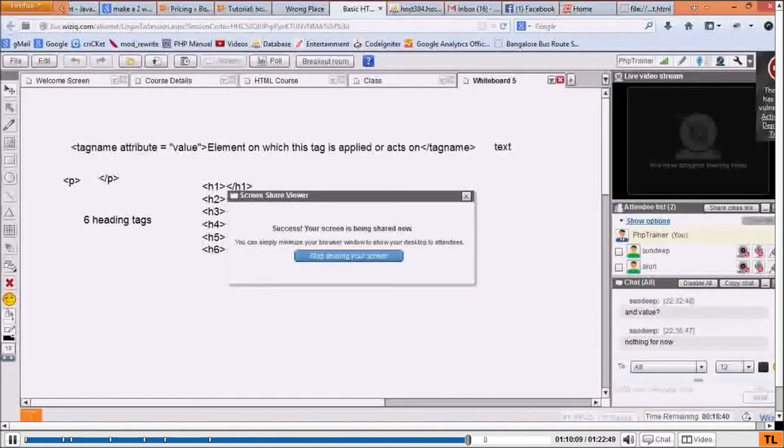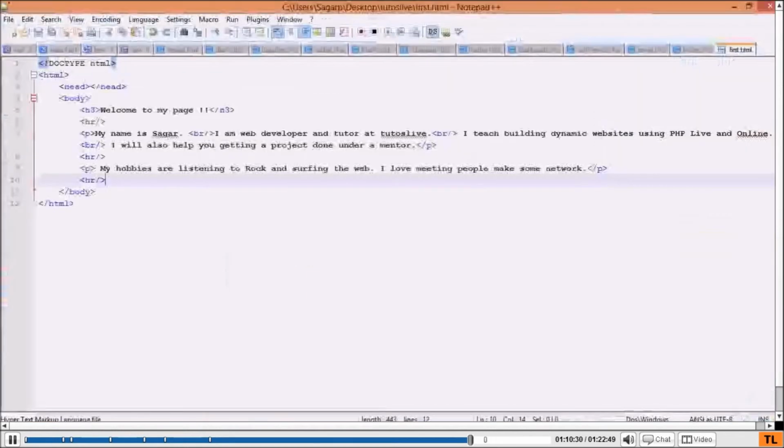Now let us see what an HR tag does. I refresh it. You can see here, we can style this too, but we'll learn the styling of this HR tag in CSS. Let's see, there's a line. Now I want a line after my first paragraph. So what can I do here? I put one more HR here, and I saved it, refresh this. So this is how I can divide my content.